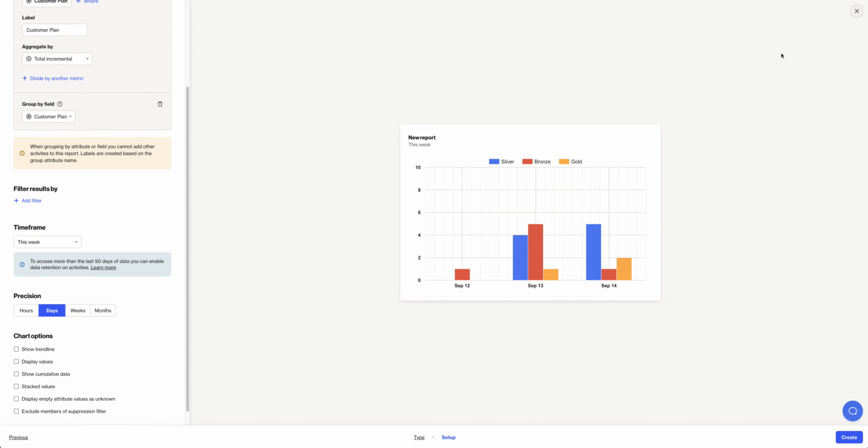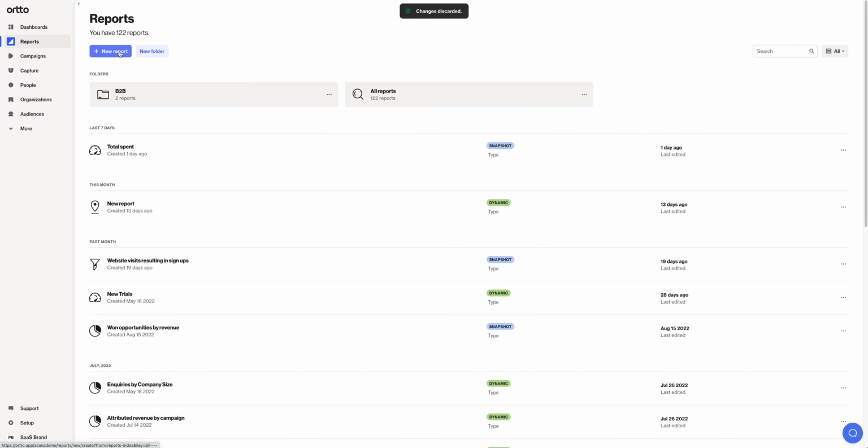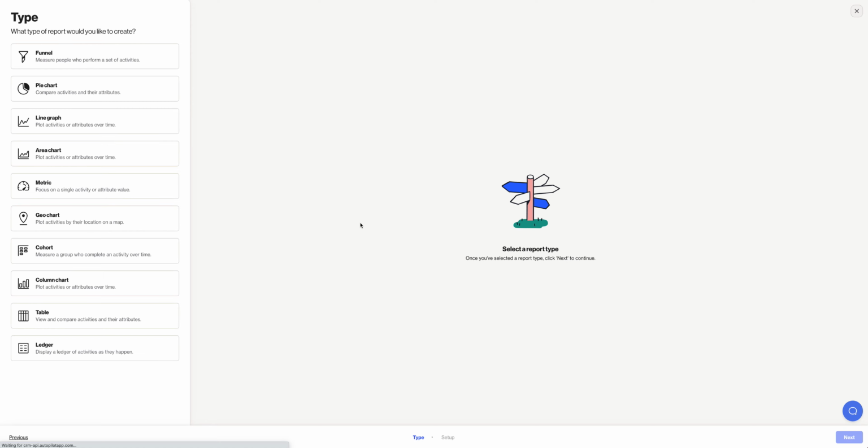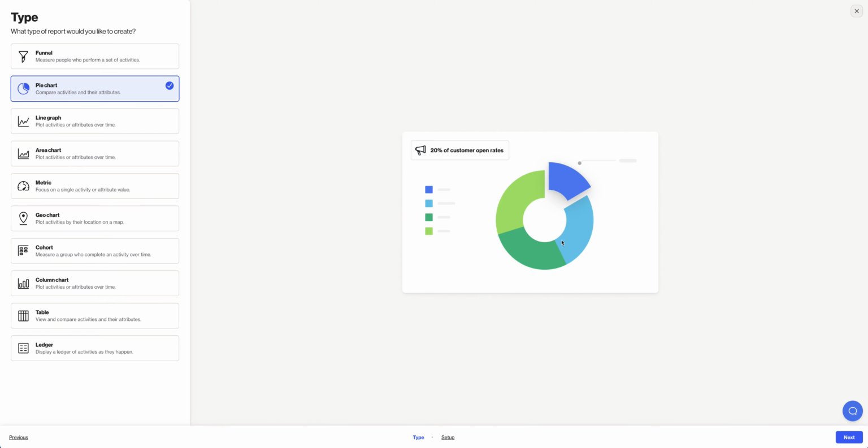Okay, let's have a look at another scenario now. In this example, I'm going to create a pie chart. With our recent addition of the multi-language support for campaigns, you can now collect the language preference of each of your contacts. And so a helpful report you might like to build is to visualize how many people have selected each of the different languages and compare that to the languages you're actually supporting in your account.